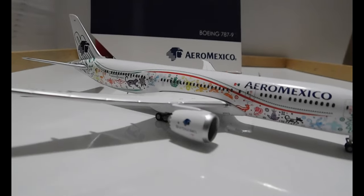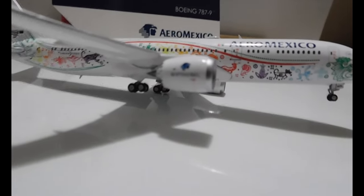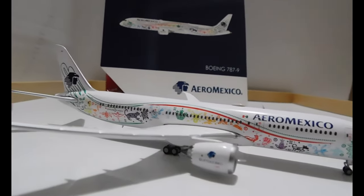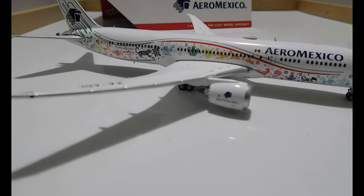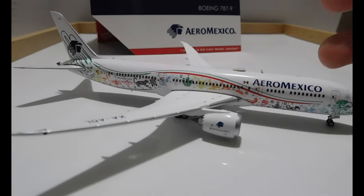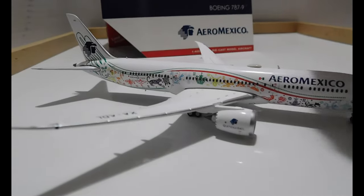And you have the AeroMexico symbol there, and it says the name of the aircraft. So if you guys can see that, I'll just write on the screen here. And like always, the slats and flaps are very detailed. And there's the green landing light, as well as the headlights there, the wing headlight. And as you guys can already tell, it does have an antenna, it has a radar, and one antenna there, one at the bottom, none at the front though.